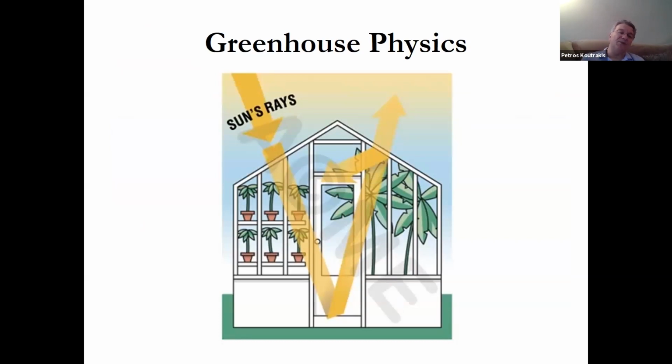So let's say we have a greenhouse and the solar light comes in. Inside the greenhouse, we have dark, not shiny surfaces, like the leaves, the ground, etc. And the short rays that come from the sun, some of them are absorbed and some of them are reflected. The ones which are absorbed shift to the longer waves, infrared, and that infrared cannot really leave easily through the roof of the greenhouse, and as a result, the temperature inside the greenhouse will be higher than the temperature outside. So that's the way greenhouses work. Some of the short radiation is absorbed, increases the temperature inside the greenhouse, and the rest goes out.